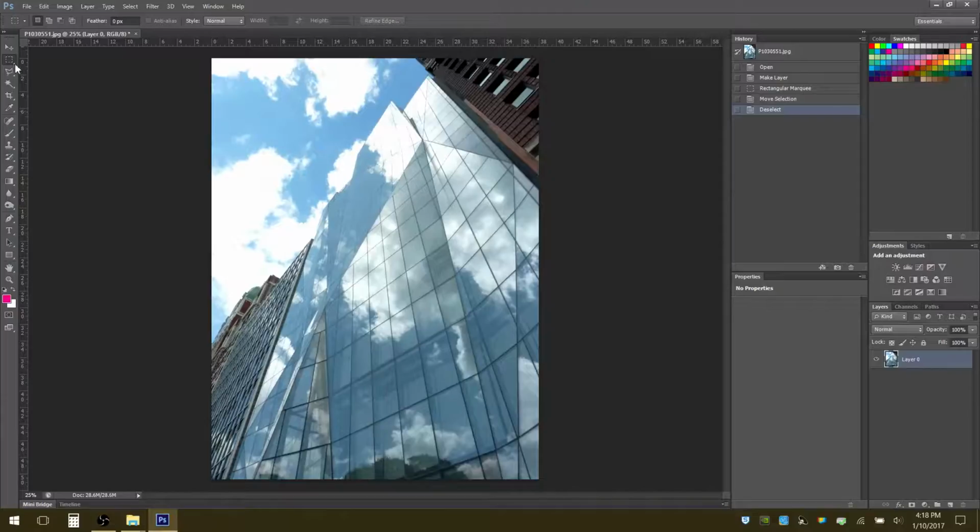If I hit this little dog ear, you see some of these tools have these dog ears, that means it's an expandable icon, and I can get to different kinds of selection marquees, elliptical, and so forth. Generally, rectilinear seems to be one of the more useful. The next one down is also a selection tool. It's the lasso tool, and I'll expand that.